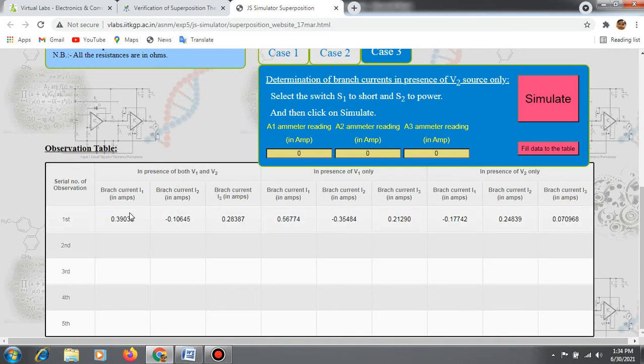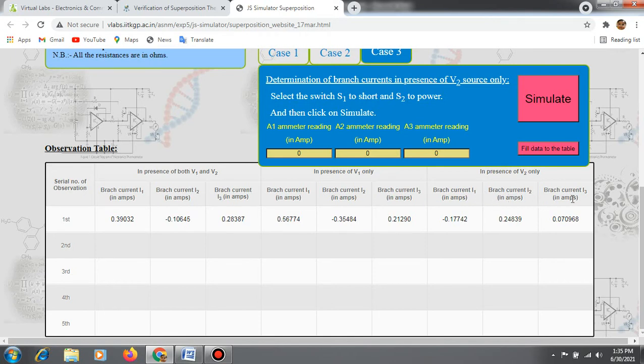We have obtained I1, I2 and I3 values. The second case is in presence of V1 only. Here also we have obtained the current values I1, I2 and I3, which we can represent as I1 dash, I2 dash and I3 dash. Then in presence of V2 only, we obtain I1 double dash, I2 double dash and I3 double dash values in the ammeter.